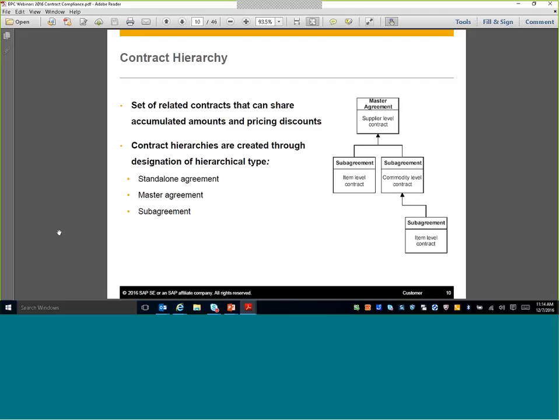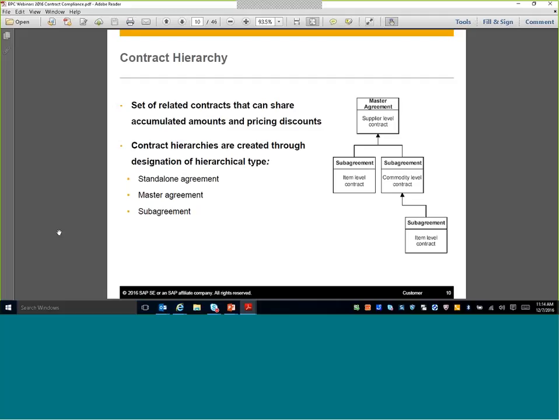They're really good when you have different pricing types with a supplier. So you may have a discounted price on a specific item, but then a flat discount on everything else, right? There's maybe that one key item that you get that special pricing on, but everything else across the board, you're going to get 5%, right? So that's when you have those different discount pricing terms, and then you can manage those with sub and master agreements, okay?